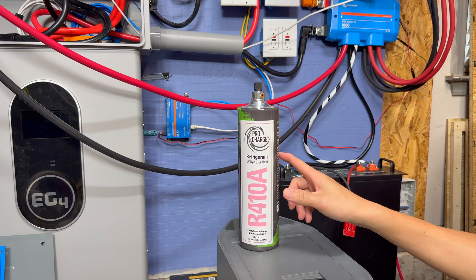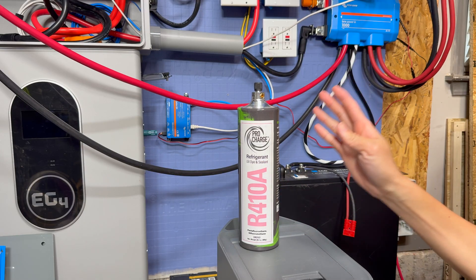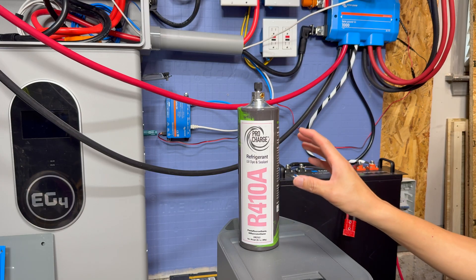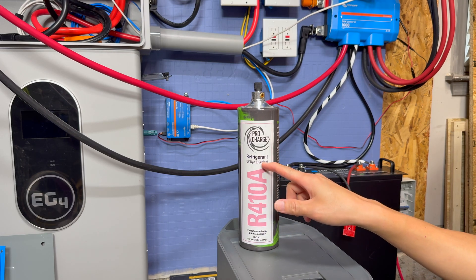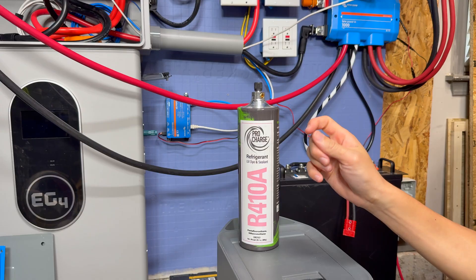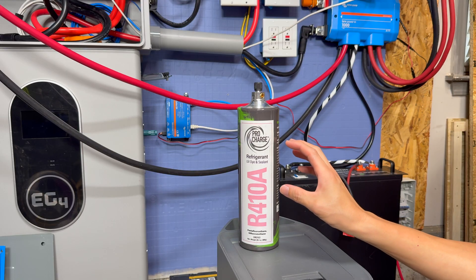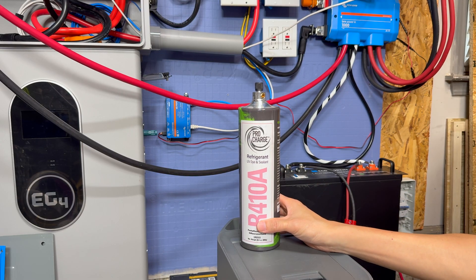You can get this bottle in just R410A refrigerant, or you can get it with only the UV dye, or only the sealant. This bottle contains all three of them. If it's your first time doing it, I really encourage you to get all three, mainly because it could just be a microscopic leak and the sealant would pretty much fix that. You definitely don't want to dump a huge bottle of sealant in there because it could eventually gum up the compressor. The other benefit is that if it does leak, you can use a UV pen light to figure out where it's leaking from — around connectors or accessible piping. I would highly recommend getting the one with all three.